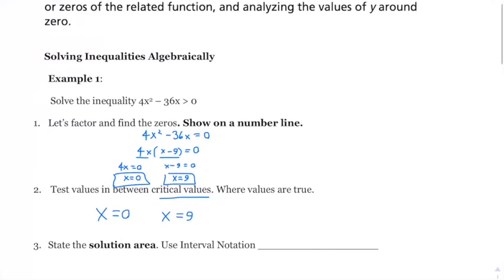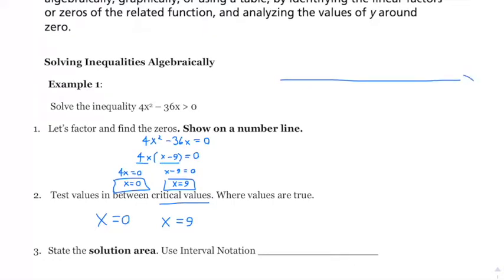And then we're going to put that on a number line. So I'm just going to do a number line over here. I'm going to sketch 0 and sketch 9. And then what I'm going to do is pick different numbers in the different regions here. You really have 3 regions. And then when I plug it into the original inequality back here, does it make a true or false statement? If it makes a true statement, we shade that region. If it doesn't make a true statement, we don't shade that region.